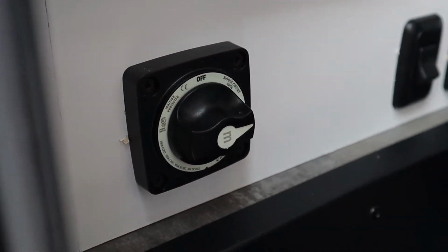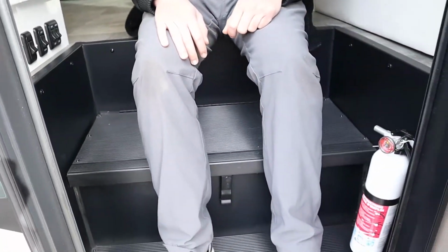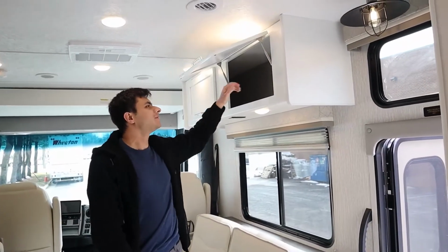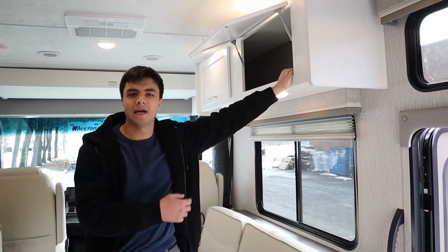The house battery is right beneath me, actually, right underneath these stairs. It's going to be for very minor electrical things like the lights, the awning, the slide out. It'll be charged when you're plugged into your campsite or when the engine is running, so you really don't have to worry about that. Inside this overhead cabinet, there's a switch for the awning, which is going to run on the house battery.